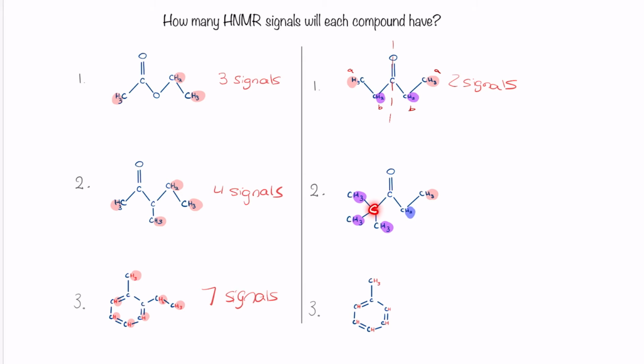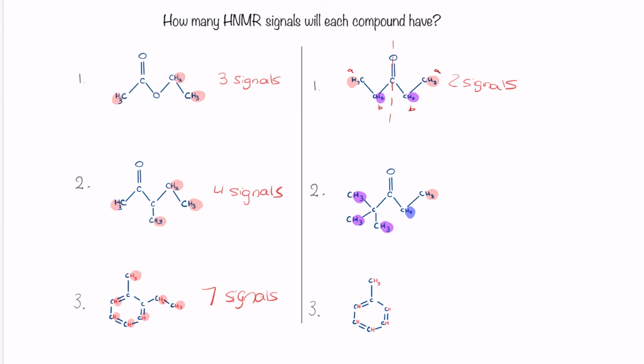Remember that this is a single bond, and single bonds are free rotating. So these guys can rotate in any direction. And so they all have the same connectivity, where they're all attached to these carbons that are attached to this carbon, that are attached to this carbonyl, and to this CH2 group, and this CH3 group, and so on and so forth. They have the same chemical environment, and they're all going to count as one signal. All these guys will count as one signal.